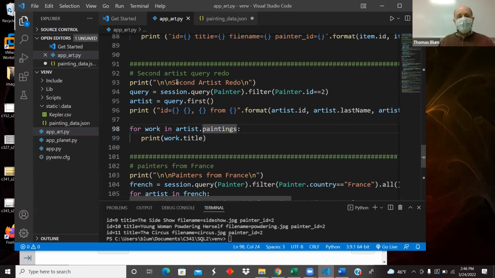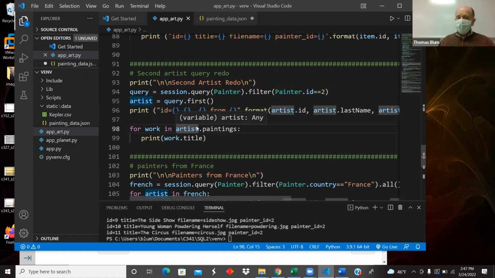Okay. So here is my artist. I'm looping over the painter, getting Georges Seurat, who has the ID of number 2, and I'm printing out his information. So that we already did. That was nothing new.